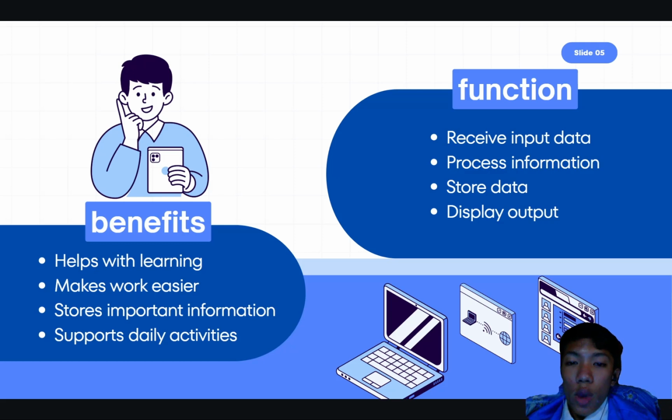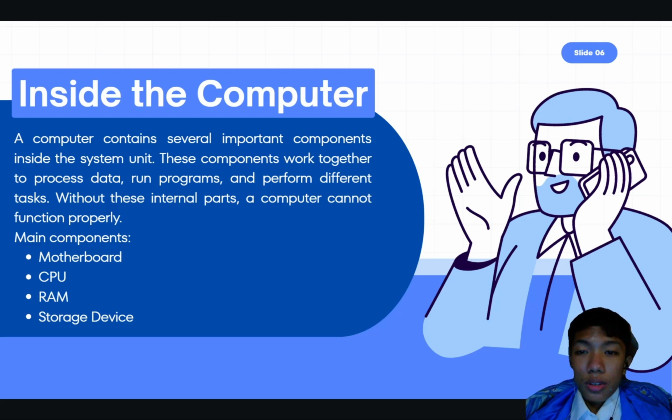And that concludes our discussion of computer hardware. Let's continue with the second topic, which is inside the computer. In this section, we will learn about the main components located inside a computer case and understand how they work together. Inside the computer. Inside a computer, there are several important components that perform different functions.